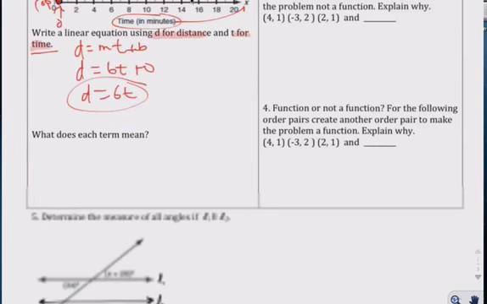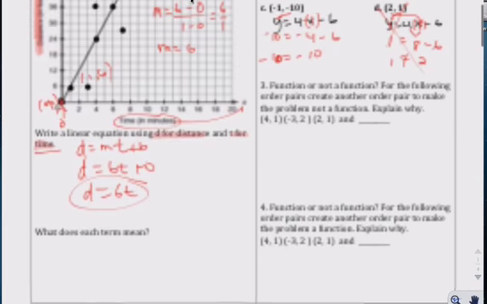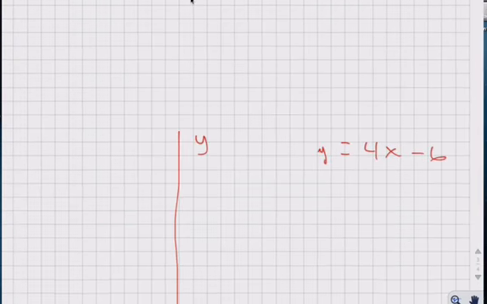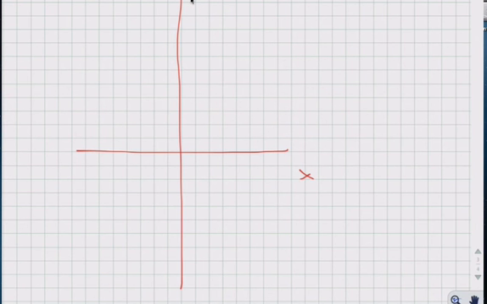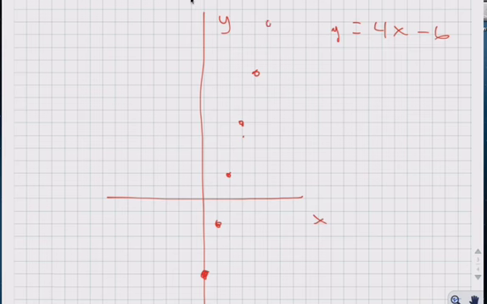So when you graph it, just to show you what it means by a solution, if you graph that line, x and y, and then y equals 4x minus 6, that equation that's up here, you graph it, you graph this at negative 6, go up 4 over 1, okay?